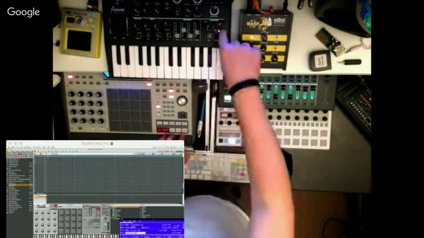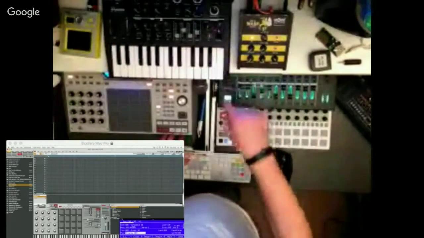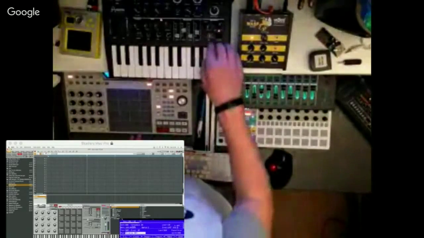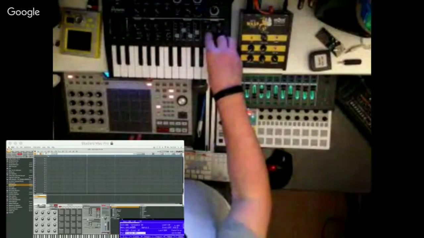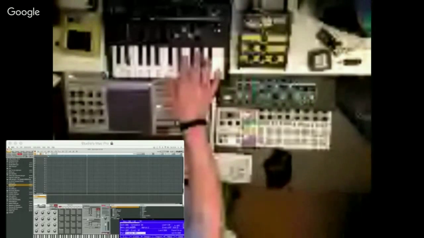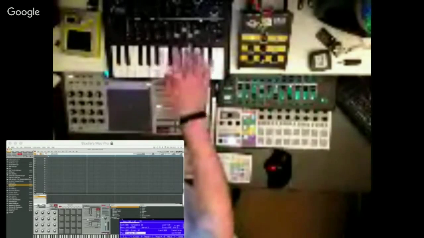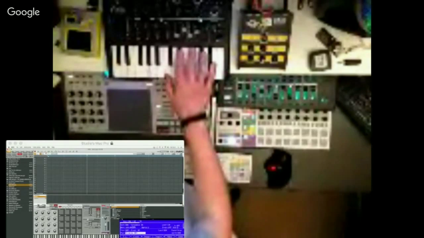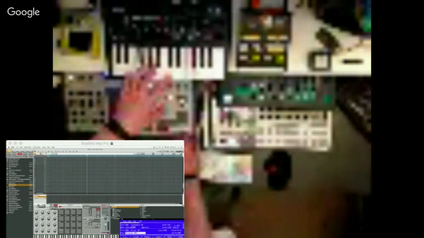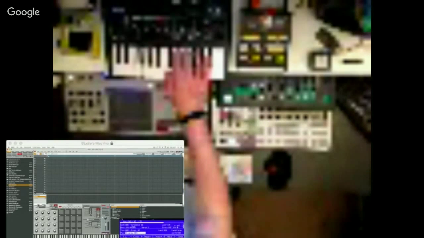press play on here, you'll see this little light here, if you can see it, flashing in time with the track. And I'm going to flick the little sequencer into record. Let's just go into record there and go. What was I playing before? It's that, wasn't it? So we're just going to do that. Okay, so as soon as you press play on here, it's going to go. And we just change the sound a bit up on here.